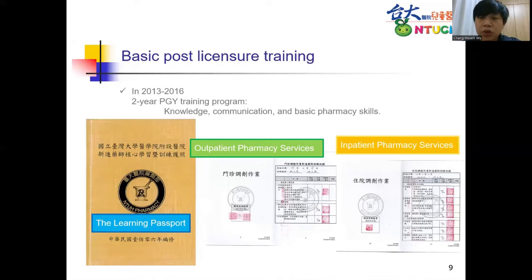In the inpatient service, the primary training purpose is patient care — such as therapeutic drug monitoring, reviewing inpatient medication orders, checking for drug-drug interactions, adjusting dosage by organ function, and answering drug information requests from other health professionals. In the outpatient service, they focus more on patient education, which is a little different from inpatient services. The aim is to provide patients with guidance on how to use their medications correctly and safely. This is the most notable difference between the two services.